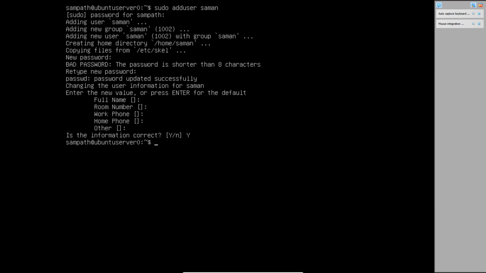Right. Now that we have created a user, you can try to log in. For example, I'm going to get another terminal, Control Alt F6.